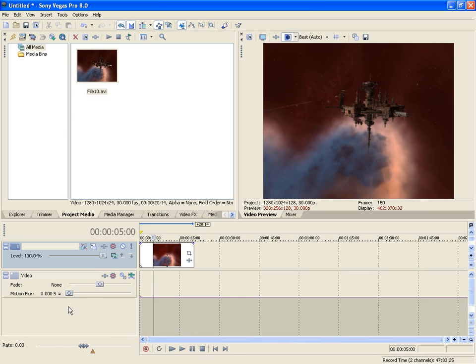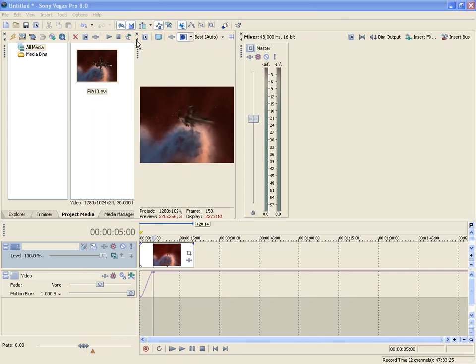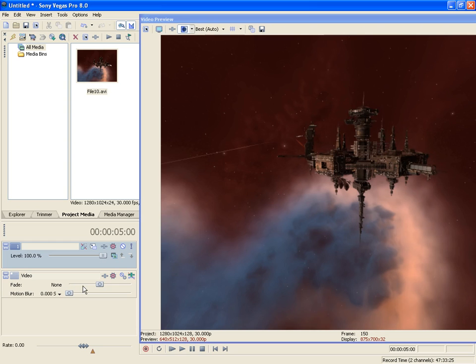There we go. And now we have a slider for motion blur, which we can just move up and down and apply motion blur, and you can see that happening over here. And I can even make that a little bit bigger, so you can see that. There we go. So you can see this slider dictates how long the motion blur length is going to be.